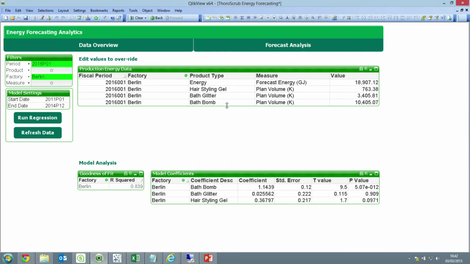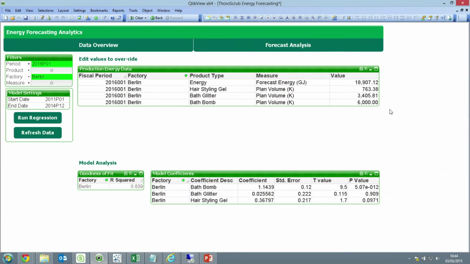And we've been told that this bath bomb product type is where we would potentially be reducing the production volume for the plan. So what we have the ability to do here is write back adjustments to the planned volume to see what the resulting energy forecast would look like. We can just click into this box here, and we are going to reduce it by around 4,500 units.